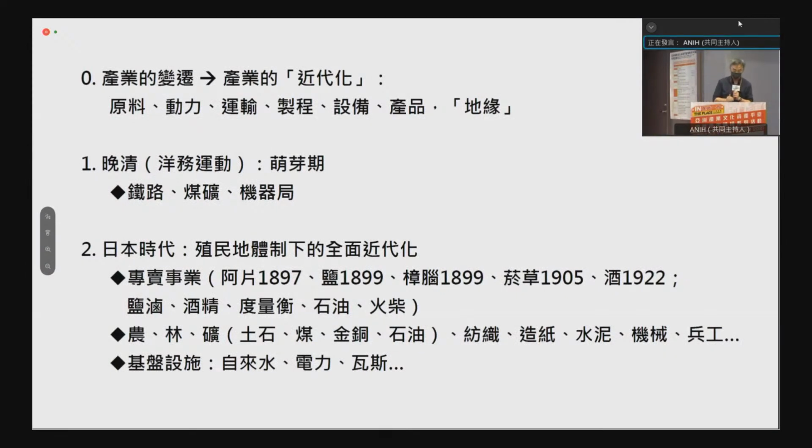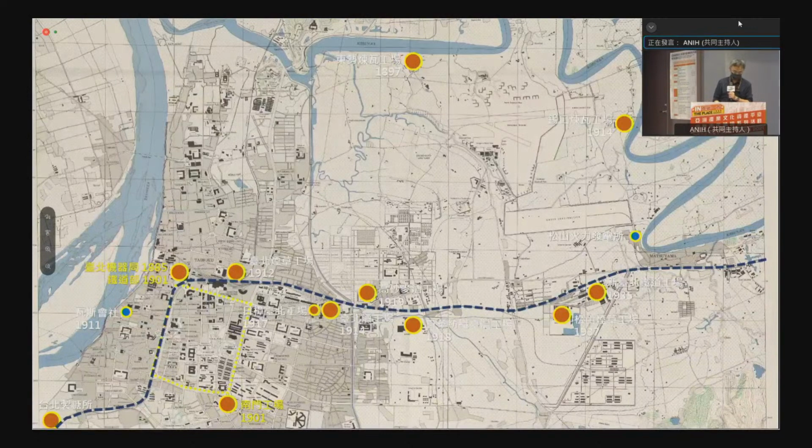Since the beginning of the 20th century, we have witnessed the modernization of the different industries in Taiwan. There are a few key features. For example, precision, extracting resources from nature using speed to produce various objects. A lot of production in different industries. Many of these industries are related to the unique environment of Taiwan. We've also witnessed the development of industries in the end of the Qing dynasty and during the Japanese ruling period. We look at the changes and the modernization of industries in Taiwan, and we can see the entire development of the economy here.